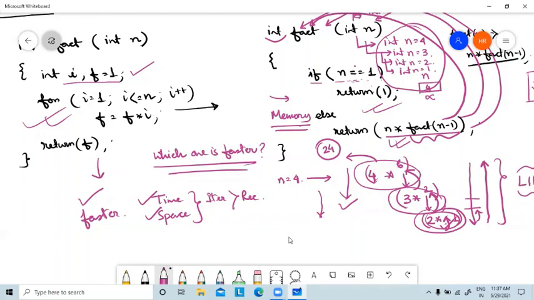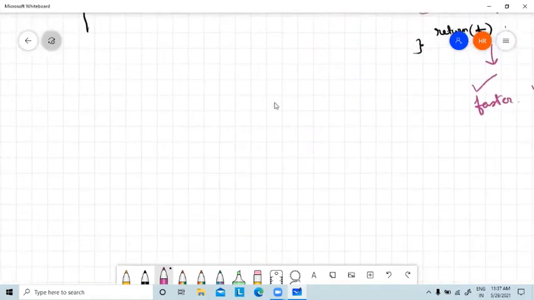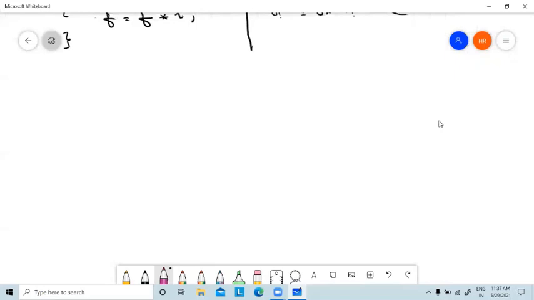Okay. So next we will try to understand last day's interesting problem, that is called Pascal's triangle. I hope you remember Pascal's triangle.